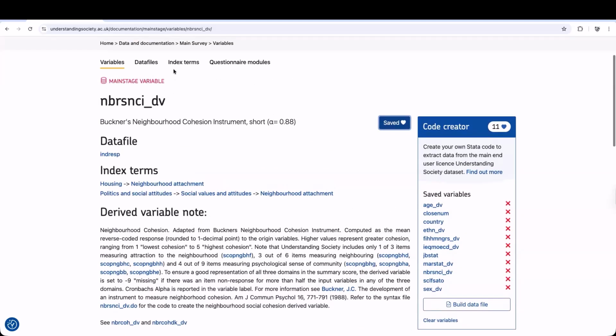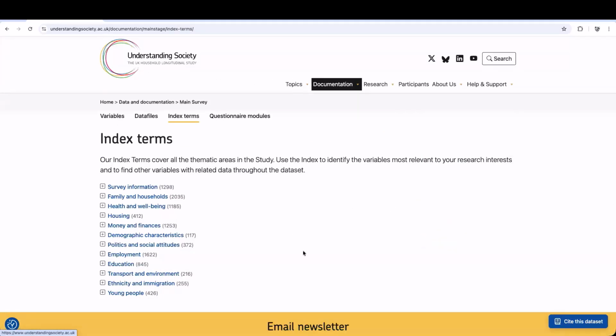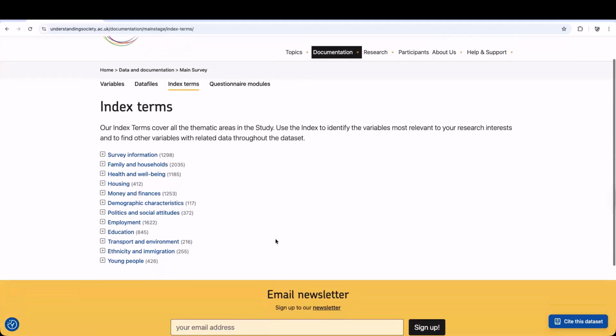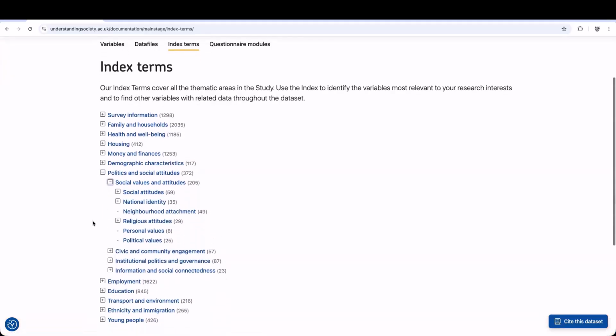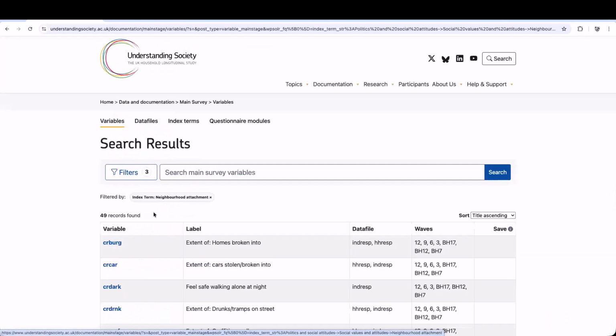The other way of reaching the same variable would be political and social attitudes. Probably there is something about social cohesion that is a social attitude. So if we click here and then we click social values and attitudes, then you will see that there is neighborhood attachment, right?